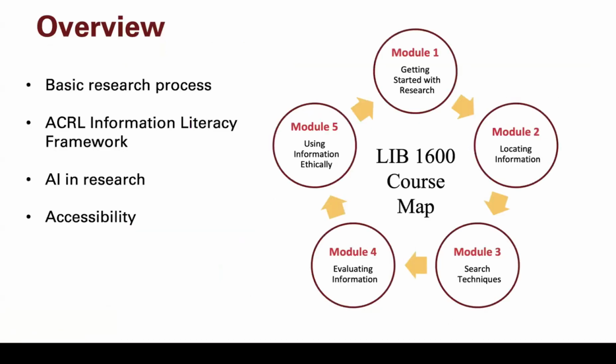All right. So I'm going to give you all a brief overview of what we cover in this course. We have more details in a handout that we're going to make available to you at the end of our presentation. But basically, we give an overview of the basic research process. We've based these modules and the learning outcomes on the ACRL Information Literacy Framework. And that framework is also going to be available in your handout as a link.